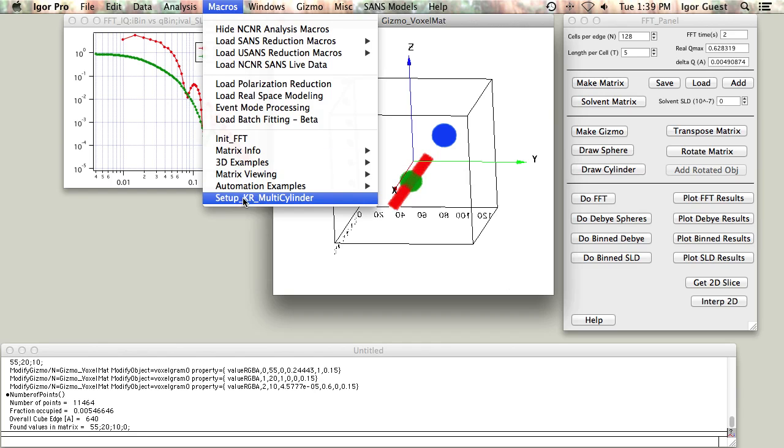You can also generate models that can be used as fitting functions, and again, this will be shown in a separate video.